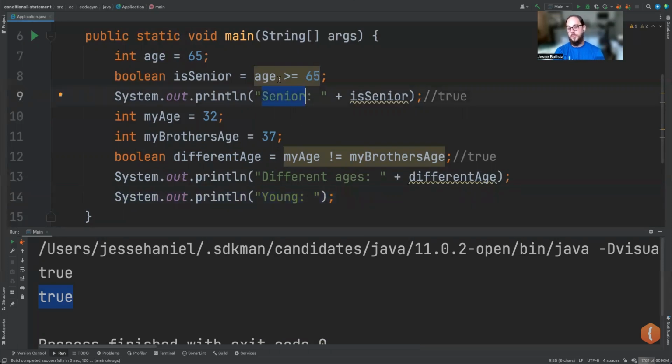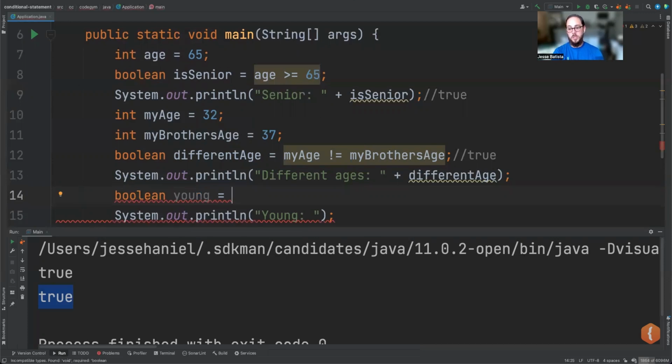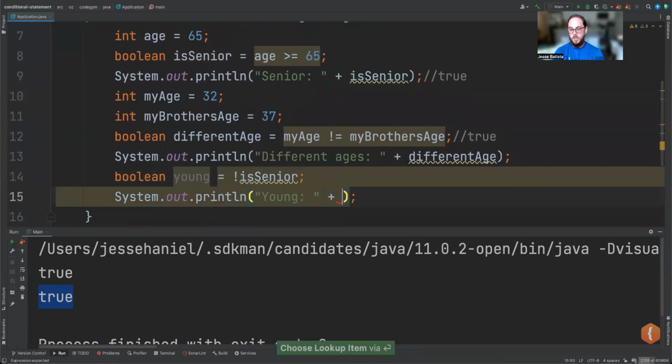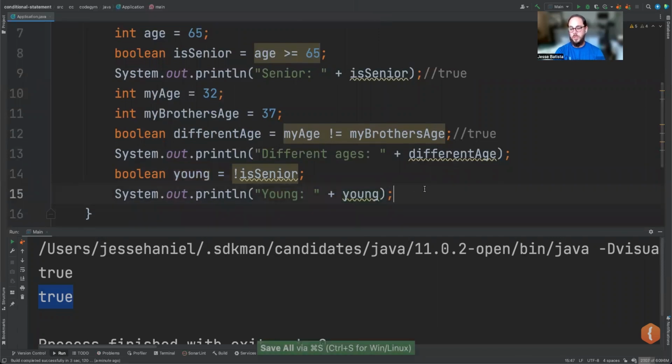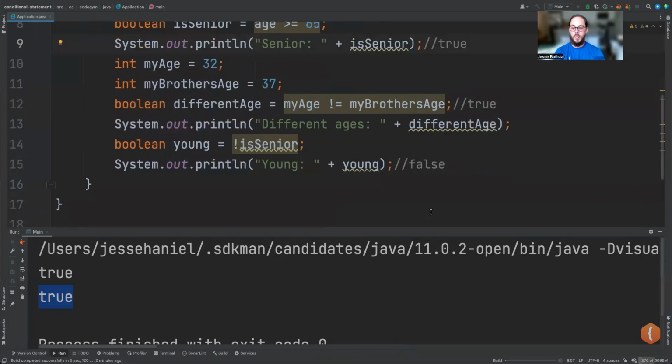So if one person is senior, they are not young. So right here, Boolean young, it's going to be the contrary. So not senior. And then we have the young. Okay, so here it should be false, since senior is true. Now running.